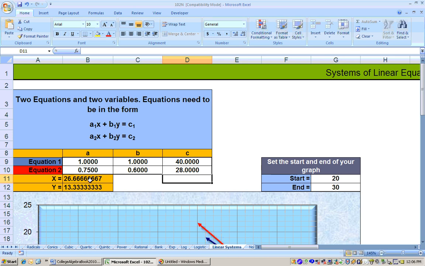And the X tells you how much of the 75% gold alloy you need. So you need 26.6 repeating, or 26 and two-thirds grams of the 75% alloy. And the Y is right here, and so what that means is we need 13.3 repeating, or 13 and a third grams of the 60% alloy. Now you can check these. First of all, do they add up to 40? They do. If I would substitute this into the second equation, 0.75 times the 26 and two-thirds, plus 0.6 times the 13 and a third, I would get 28. So that is the answer to the problem. That's how much you would need of each of these. This much of the 75% gold, this much of the 60% gold.